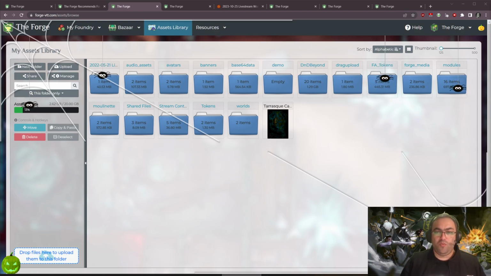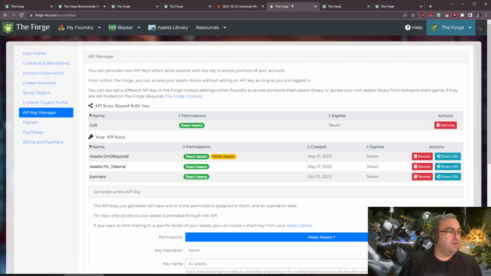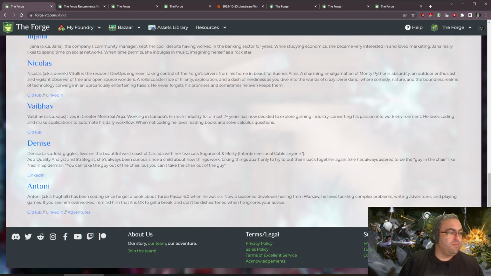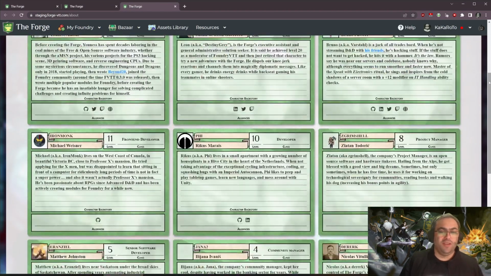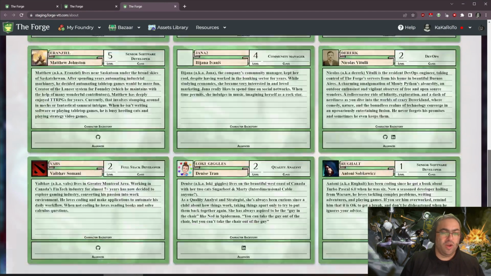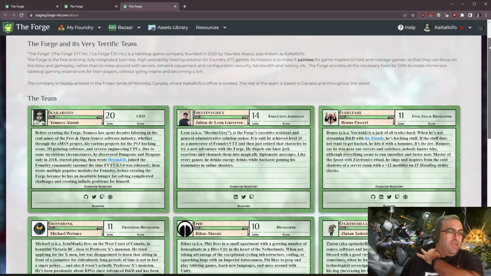I also wanted to show something else, actually. I don't know if I had opened a window to that. I did, yes. I showed it just a few minutes ago. Here, I showed the addition of Rughold here. I want to show you a little sneak peek of one of the features that we're adding, which is a redesign of the about page.